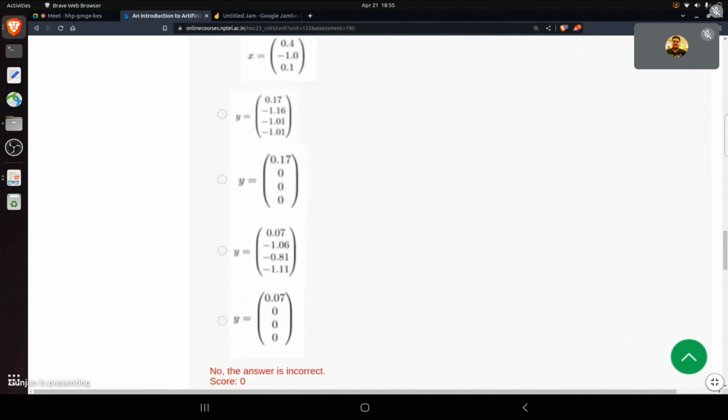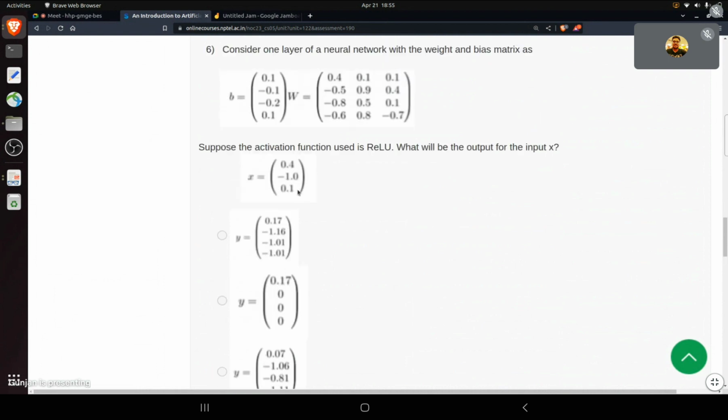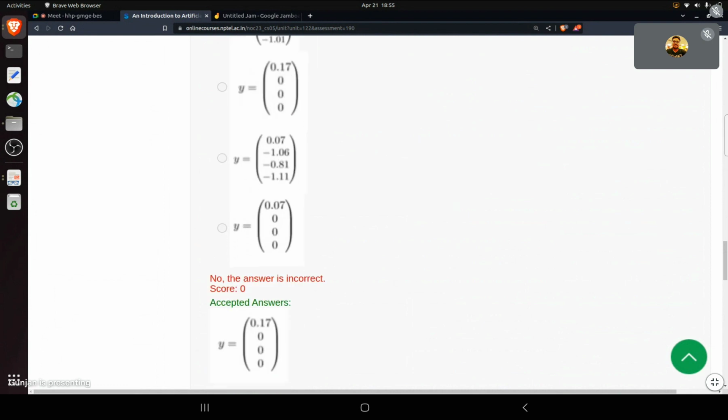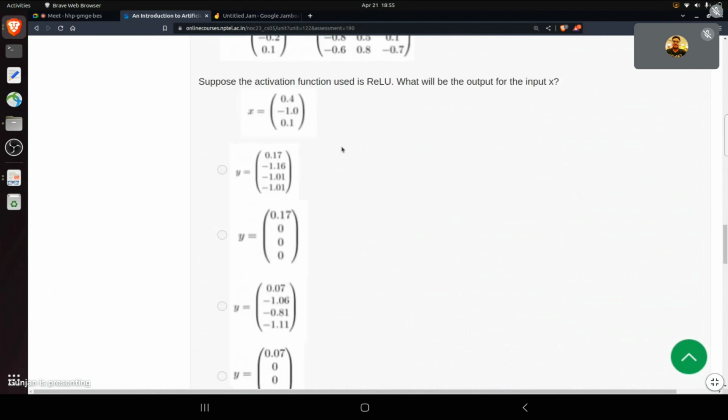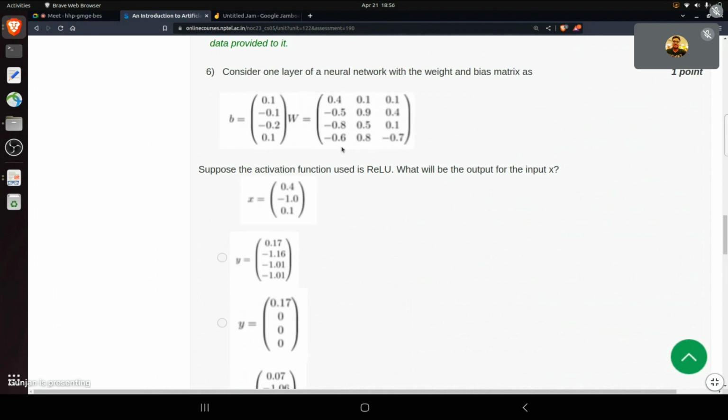So that's what I was saying, right? Options A and C are anyways gone. So we just need to compute the first row to validate which of the options B or D is correct. That's what I was doing. So 0.4, 4 fours are 16, and 0.1, 0.17, and that's the correct answer. 0.17. That's done. So what are these guys even planning to do? Wow.